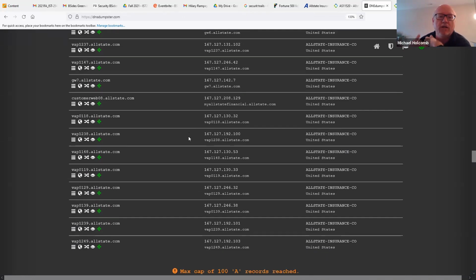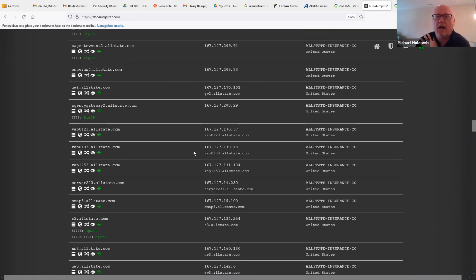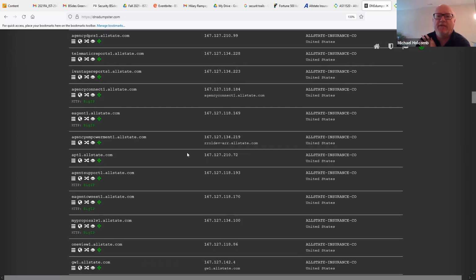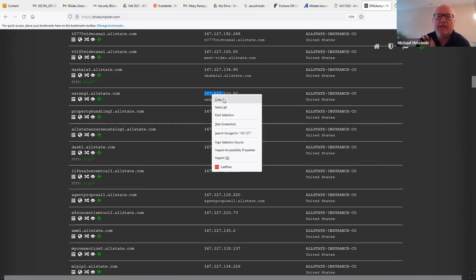So again, we're looking for those patterns, looking for those interesting names that would make interesting targets, right? Because it's all about finding those hosts and finding those services and applications running on those hosts, to then find vulnerabilities in those applications and services to exploit to gain access. And so again, that gave us a lot. If anything from this at a very high level, we found 167.127.